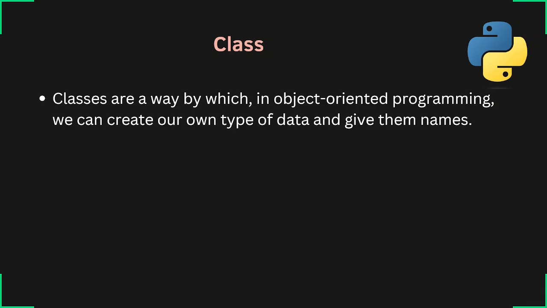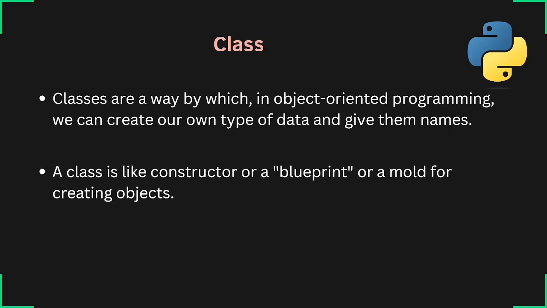A class is a user-defined blueprint or prototype from which objects are created. A class provides a means of bundling together attributes and methods. Creating a new class creates a new type of object, allowing new instances of that type to be made. So a class is like an object constructor or a blueprint for creating objects, sort of like a template or a mold to create new objects in programming. And we'll see a lot more examples on what exactly we mean later on.